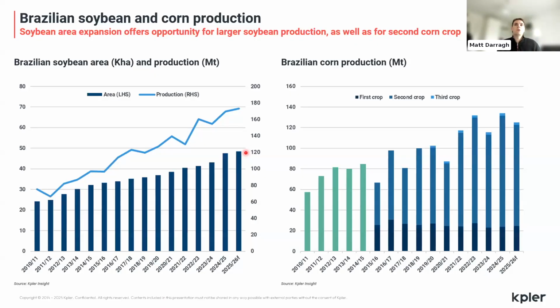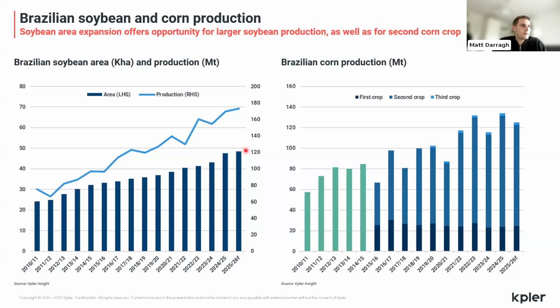So while the Brazilian soybean grower is able to benefit from the currency conversion between the weaker real and the US dollar, they're not necessarily immune to globally weak soybean prices. So they're getting hit by a lower return on the crop they're growing, and also they're getting pushed on their cost of production. Inputs such as fertilizers are a little bit more expensive, and labor cost is rising in Brazil too. So from a cost of production standpoint, it's not as healthy as it once was when we looked at the planting and expansion from 23-24. So that's why we're seeing a smaller, not quite as large area expansion year on year.